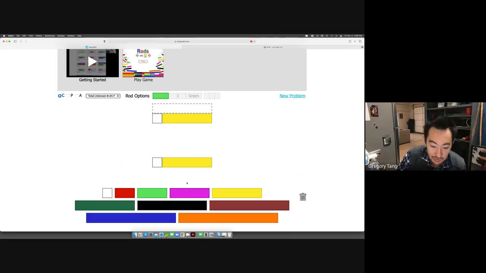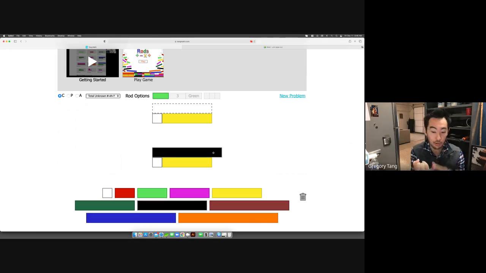Kid raises their hand, they say, oh, I think it's black. Drag up a black so the whole class can see. Hey class, does a black look the same as a white and a yellow? Nope, too long or too short. Well, it looks too long, and every kindergartner in your class can see that that's not right. Even if they don't know how to add, subtract, count, quantify, anything, they can see length in that 1 dimension very easily. Ready? It's not black.